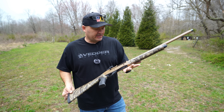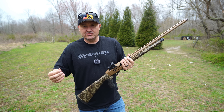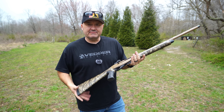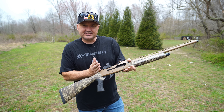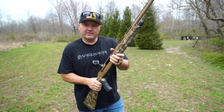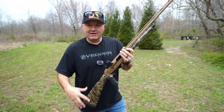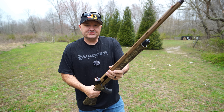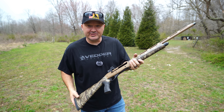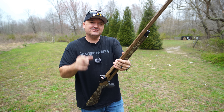Those are about my only complaints. Again, I wouldn't buy this if you want an all-around gun for light target loads — this is a 3½-inch inertia gun with a long receiver to match. If you want to shoot light loads, get a 3-inch gun that'll usually cycle about anything. Stick with heavier hunting loads in a shotgun like this — that's just my recommendation. But that's all I've got — I'll talk with y'all again soon.